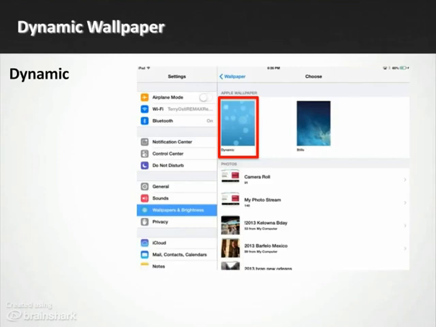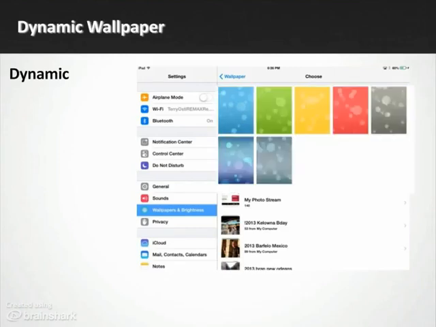If you choose Dynamic Wallpaper, it's actually 3D wallpaper. It's an animated wallpaper and it responds to your device's movement. Now you have to choose it, look at it, see if you like it. I personally don't really like it, but there is a way that you can change the settings if you find it a little bit nauseating, having the background move along with you.